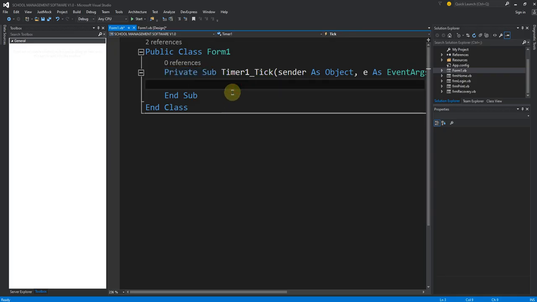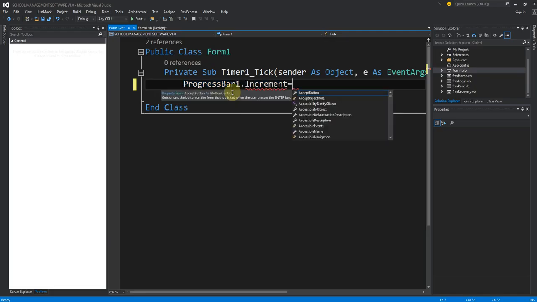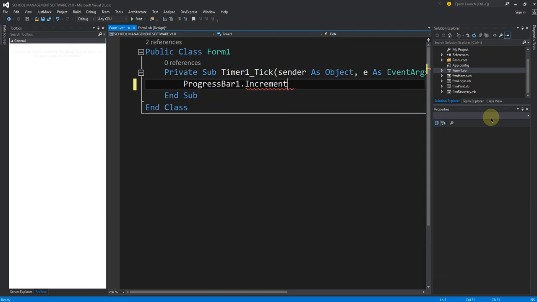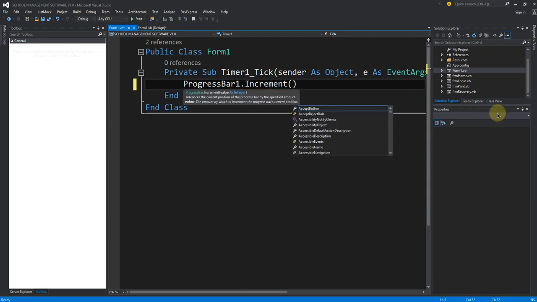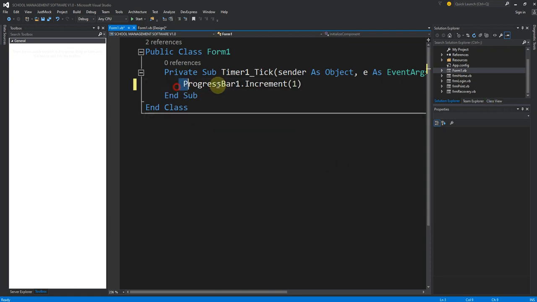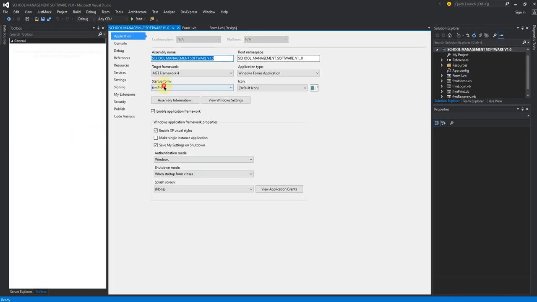Inside this timer, we are going to say that our progress bar, you see that we added one progress bar, so we just say ProgressBar1.Increment(1). We are increasing the progress bar by 1 anytime the timer ticks. Now let's go back to our project settings and set the startup form to Form1, which is our loading form.